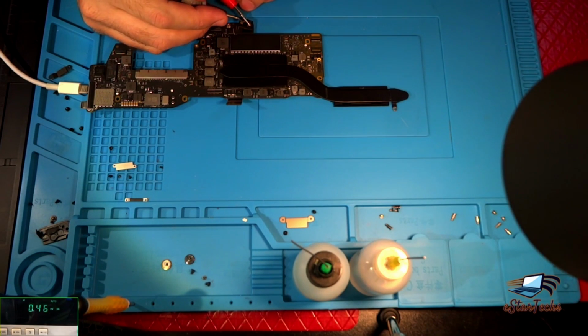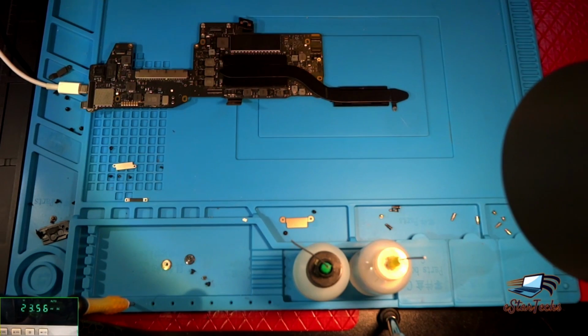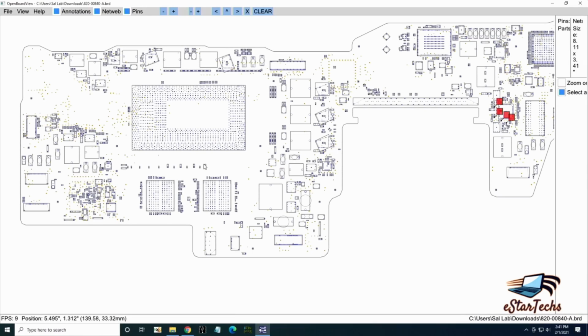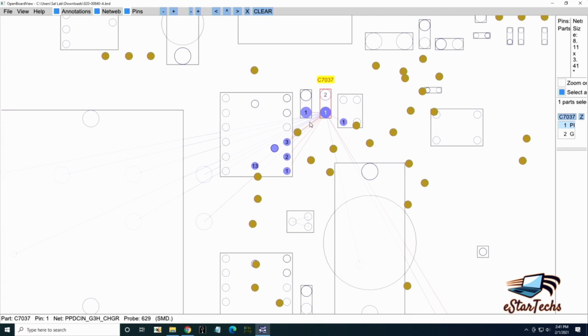So now we need to check 2 point something. Okay, if you do like short 0, 2 point something. Number 2, you have to check if there's any 20 volt here. If you go to the schematic, there's a schematic here. You have to check if there's any 20 volt on these capacitors, 1, 2. You need to check if there's any 20 volt.